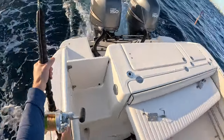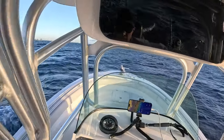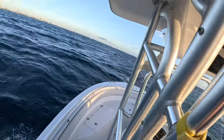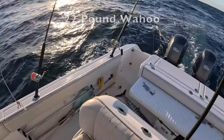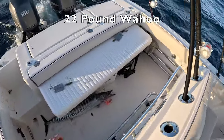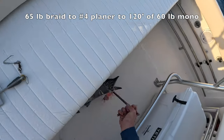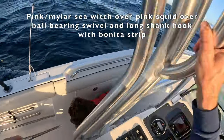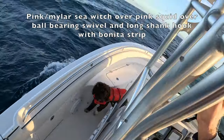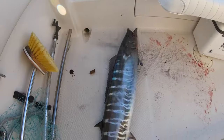Put out some slack just so when I get the hook out here, we don't have too much tension on them. Razor sharp teeth and high tension are not a great combination. Great fish. Good girl, stay away from that fish. First fish of the day. Nice wahoo.